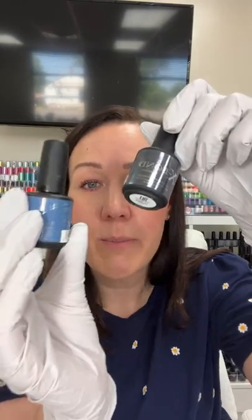And the joy of Luxio Build is it heals itself. So by the time you have finished, this finger looks perfect. You might have to barely touch that one. This one, because it's been less time, right? This one, we might need a little fixing. You could even flip them upside down. They're gonna heal themselves, create a beautiful apex. I just can't say enough good about Luxio Build. I love it. Love, love, love. So anyway, this has been popular for a very good reason.